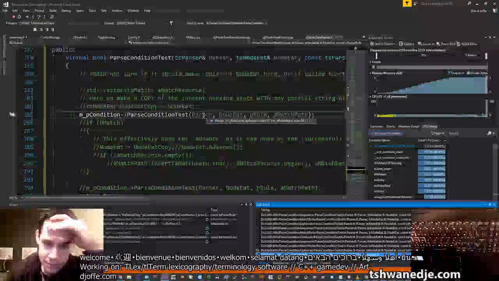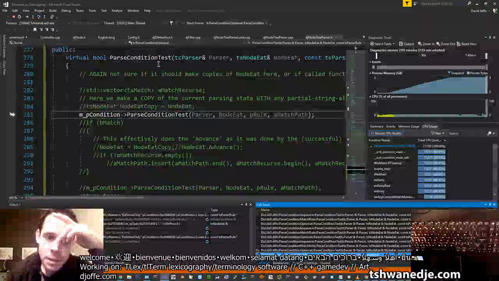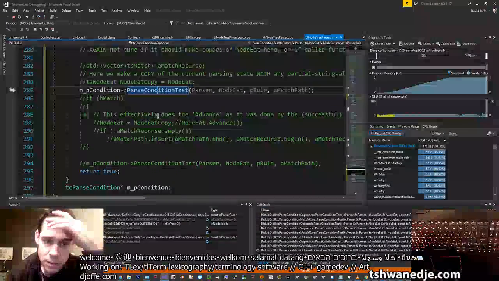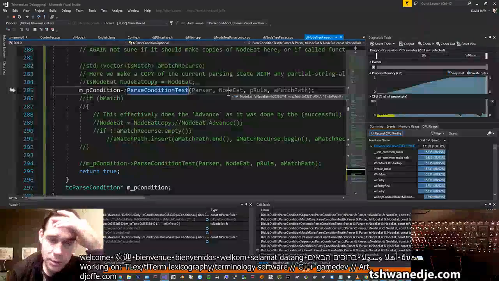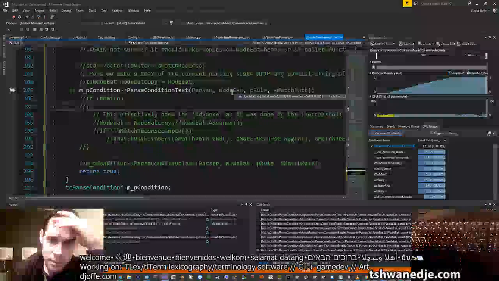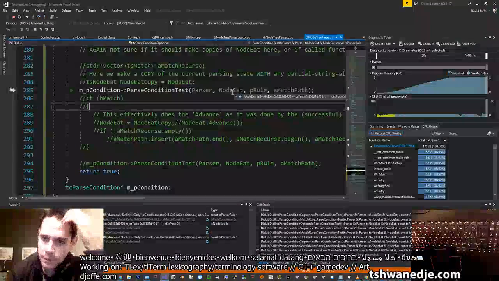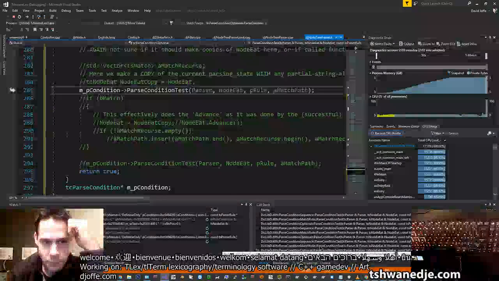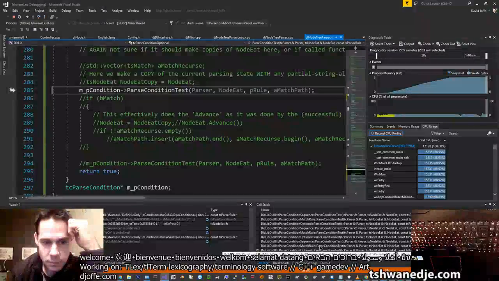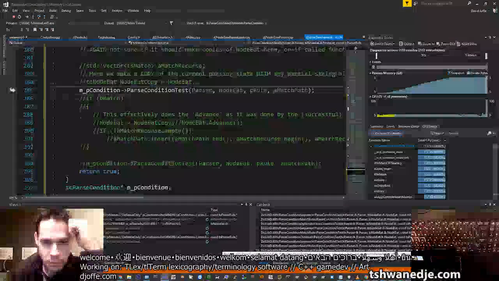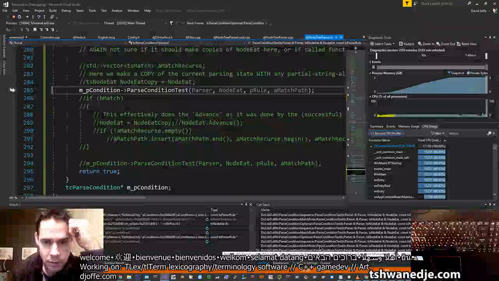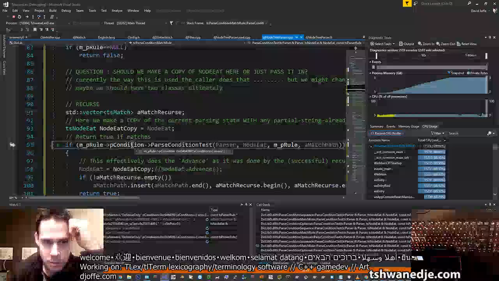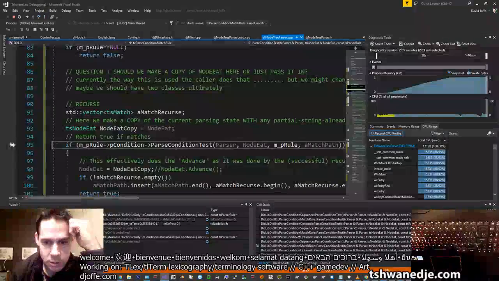Alright, but the parse condition test, parse... Should we maybe, if it's optional? No, I'm sure the logic's the same. If it's optional, the caller must still go on to the next rule, regardless. Okay. The rules condition.